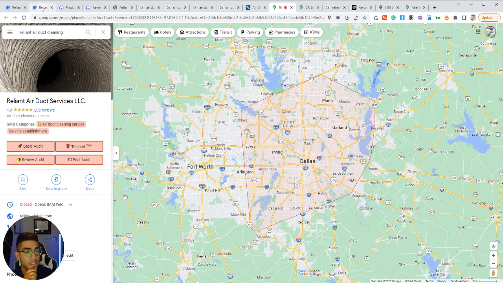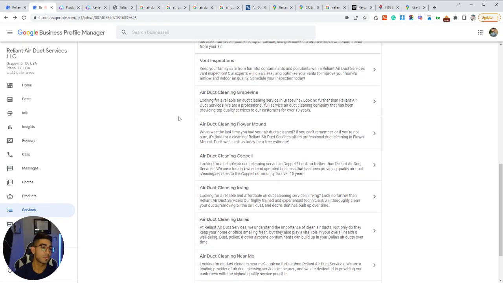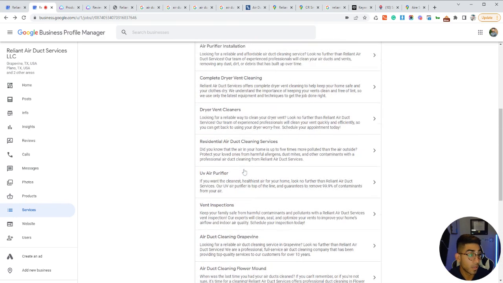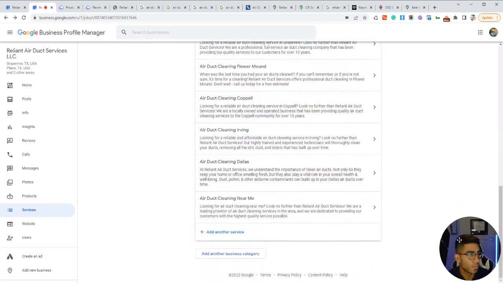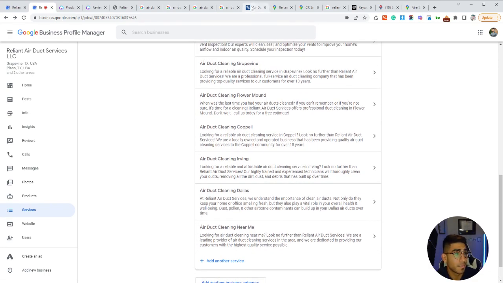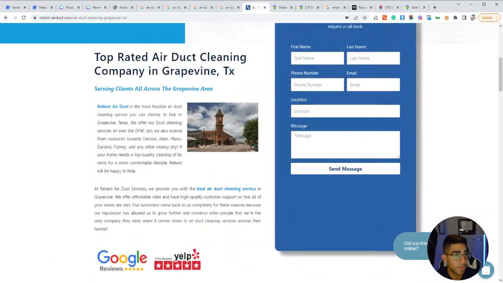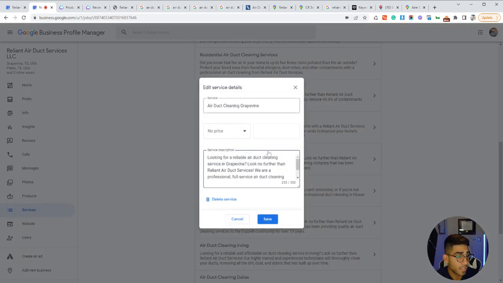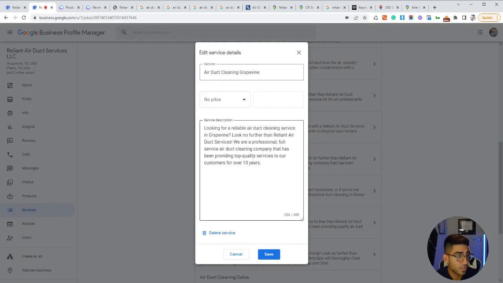Next thing, let's go back to our GMB. So after the location page, you also want to make sure that within your services, you are including the keyword of that area. This is something that most people won't do, especially not most of your competitors. So like if we keep that example going, which was Grapevine, right? You can see here we have the service air duct cleaning Grapevine, and then we have about 250 words, just kind of briefly describing it.